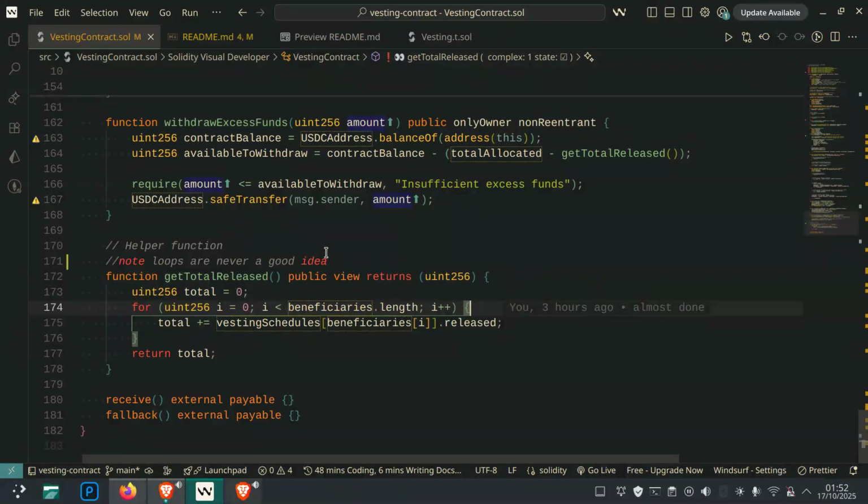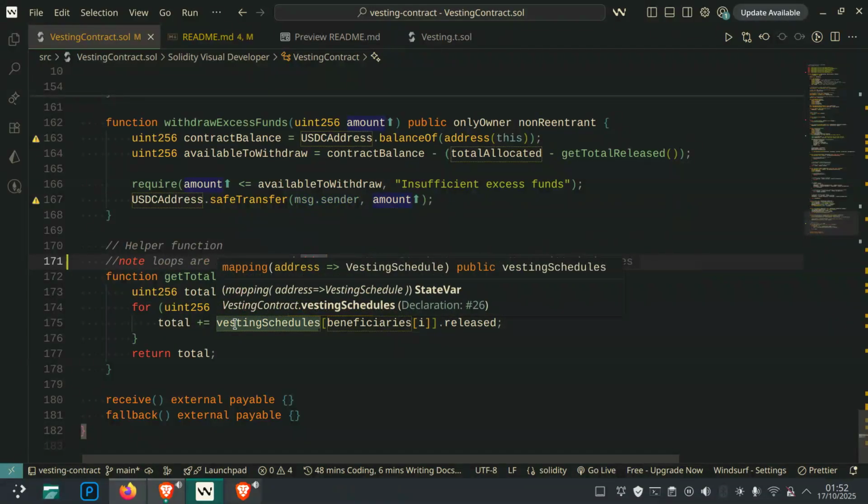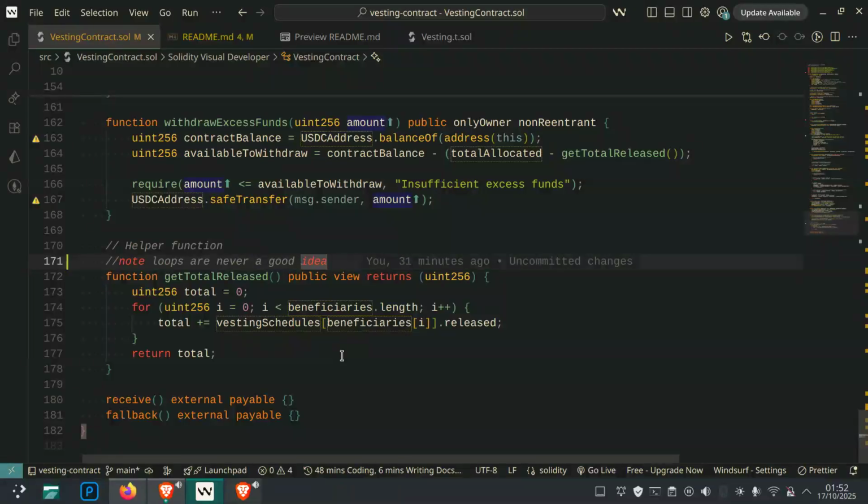I didn't, because this is a basic contract. I'm just letting you know that if you are writing loops in smart contracts, you have to be very careful. You have to think if this array is bounded or unbounded, because if the array can get large ad infinitum, at some point you will encounter an OOG, out of gas error.